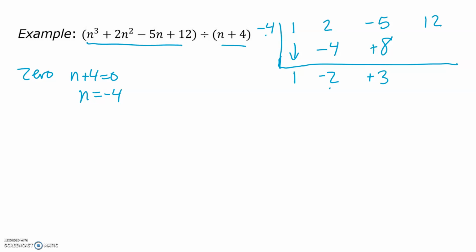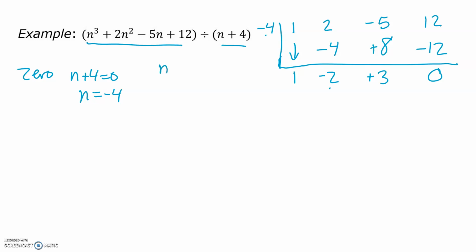Okay, and then the next step, hold on, sorry, just double checking my math. Okay, our next step would just be to take negative 4 times positive 3, which would be negative 12, and combine those values, and that would be 0.